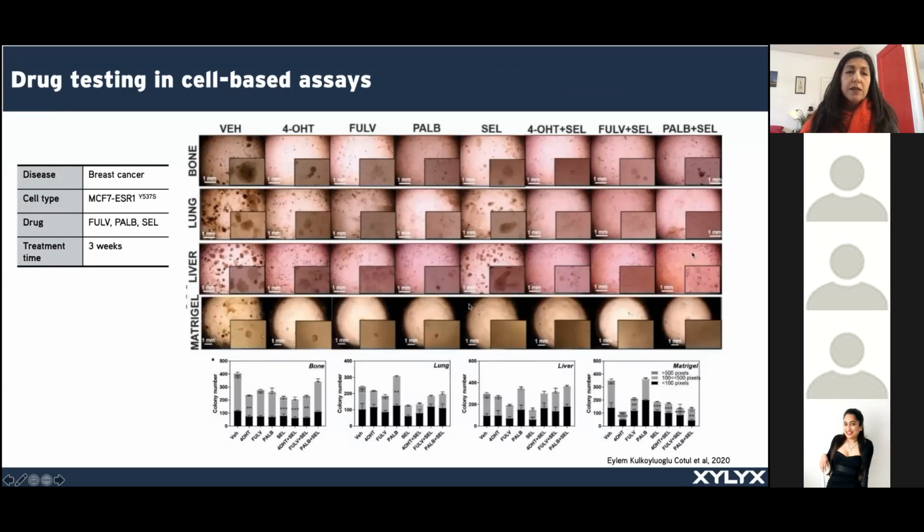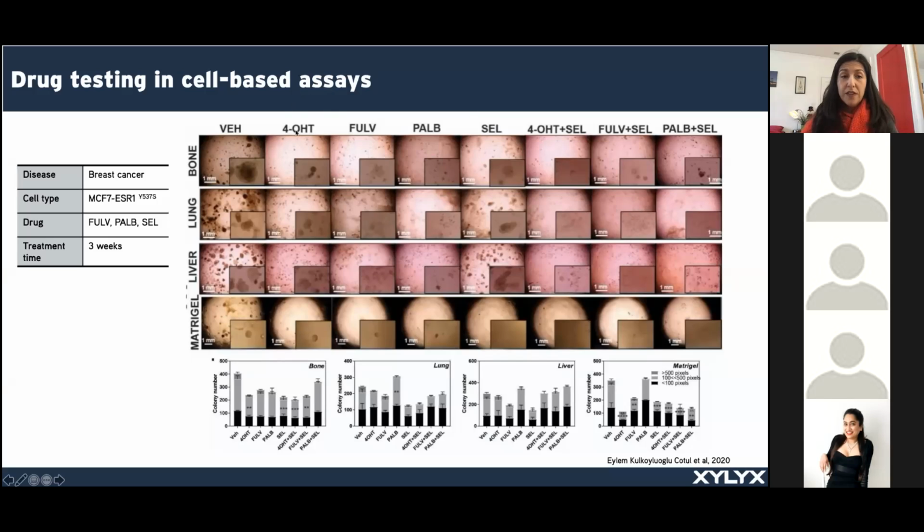This is data that was obtained by one of our collaborators. If you want to go into more detail, this is the reference, recently published in the summer of this year. This is a colony formation assay. They use MCF7 cells, which are the main drivers of estrogen receptor biology, but in this case, they contain a mutation in the estrogen receptor that is found only in metastasis, being then a good model to investigate the behavior of these metastatic breast cancer cells. Matrigel was also used as the standard reference.